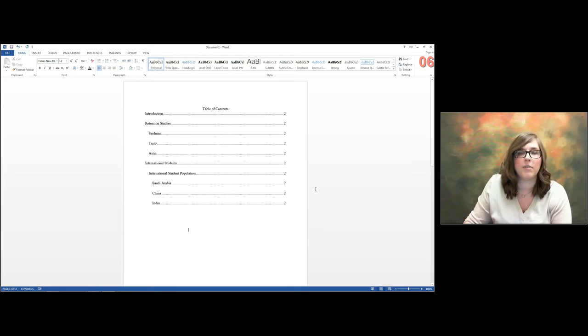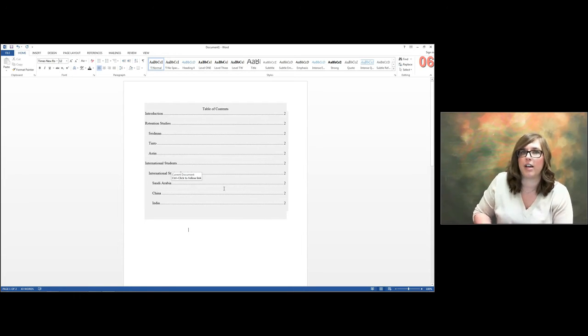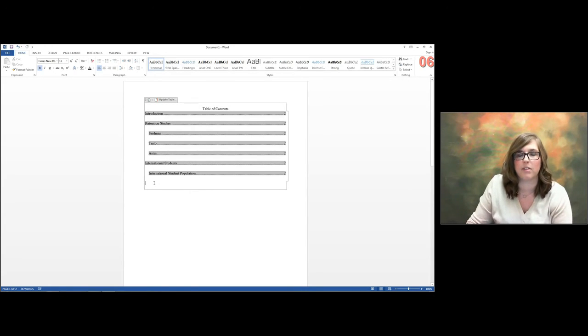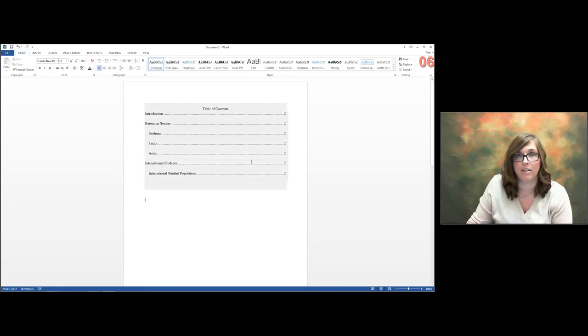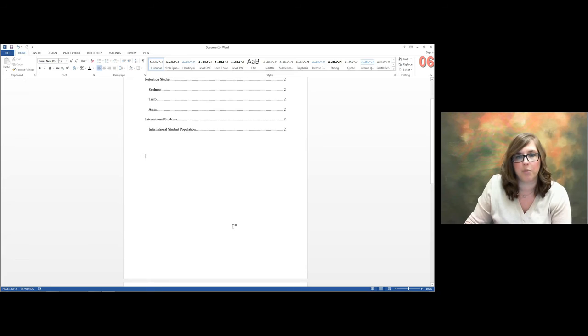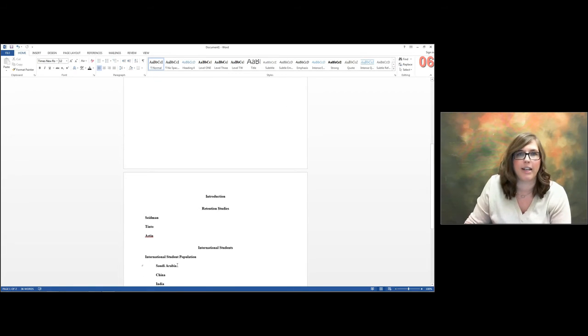And even from within here, if you talk to your chair and you decide, I don't want to include my level 3 headings in my table of contents, you can edit your own table of contents and delete those out by hand, or you can set up that customized table of contents to only capture those level 1s and 2 heads. You can make this single space. Right now it's double space, that's the default. You can make it 1.5 spacing.